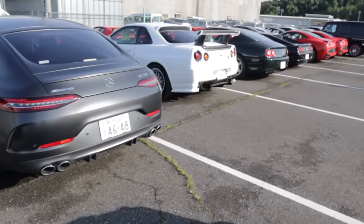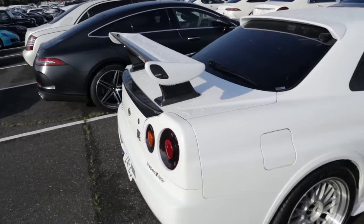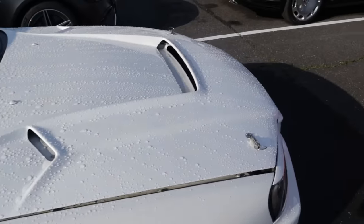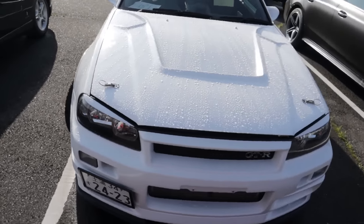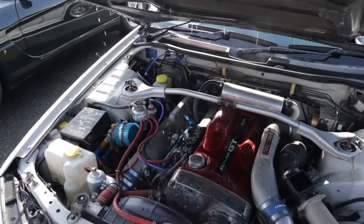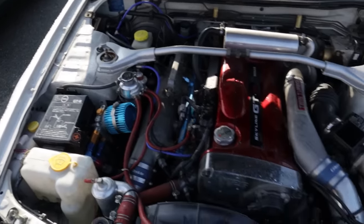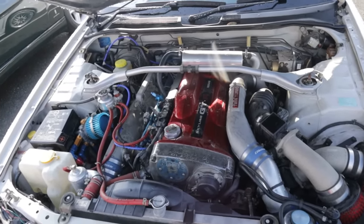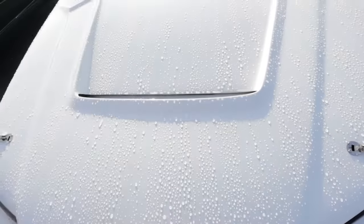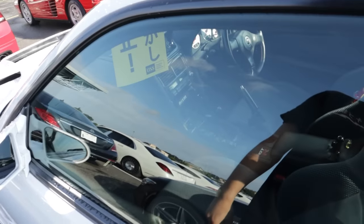There's definitely some interesting cars. There's this GTR here, it's a V-spec. It can't be a V-spec tuner, really. It's got some nice Nismo aero parts, standoffs. It's actually really nice. The car's been resprayed before, that's for sure. This thing would have sold for a lot of money if it sold today. The hood's popped. Shall we have a look under here? Oh, whoops. We did not want to just dump all that water on there. Hey, that's very interesting. Look at that oil filter cooler on there. It looks like this had a lot of modifications done, and then they turned it back to stock and put the stock turbos back on. I would not be surprised if it used to have a big single. But yeah, it's got a lot of aftermarket parts. Lots of carbon interior parts.